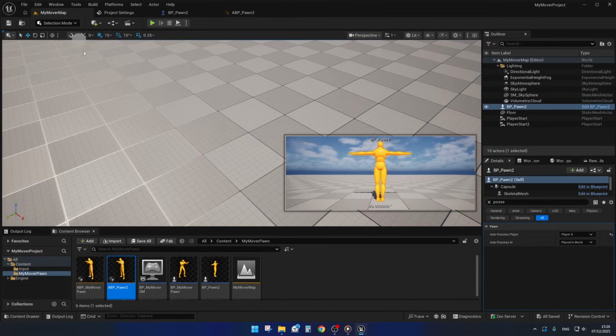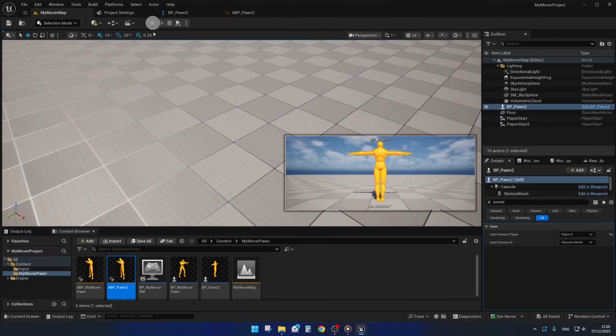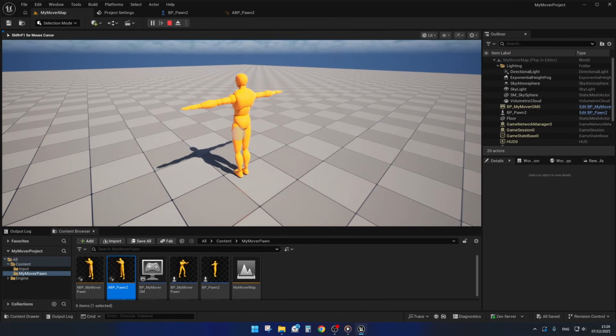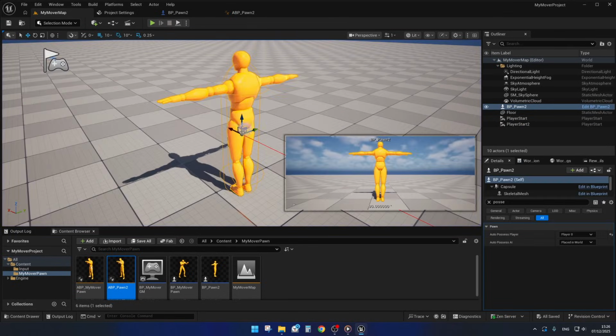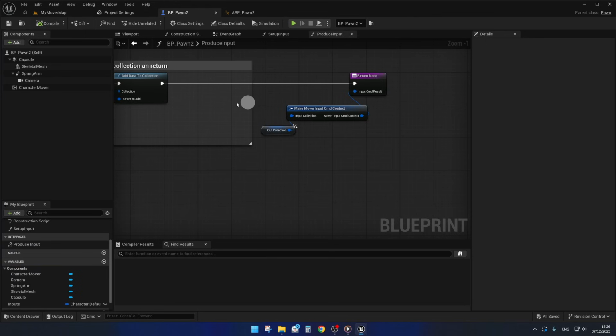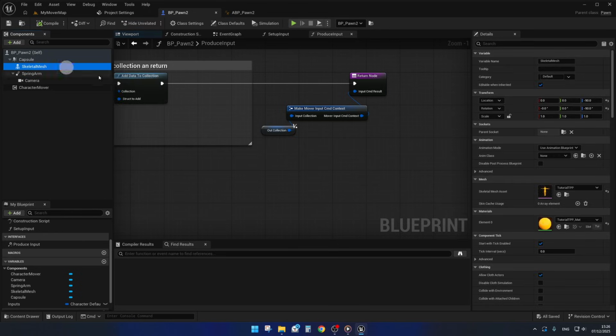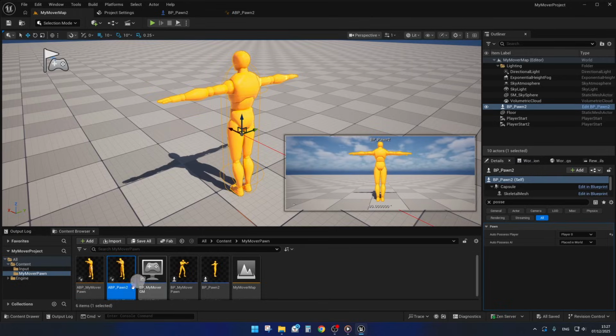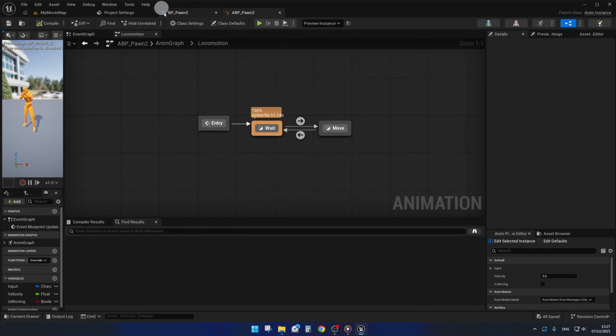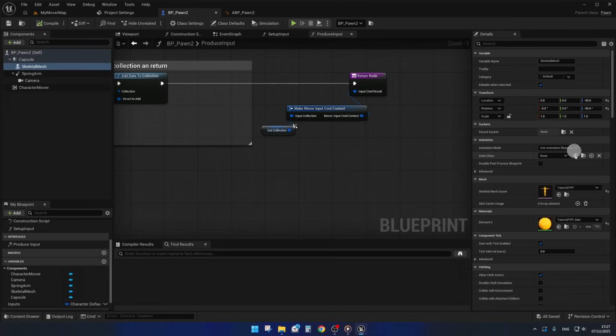Now if I go here and I play, it does nothing because I forgot to set it up. So we go to Pawn, skeletal mesh, use animation blueprint, and we will simply put it here.